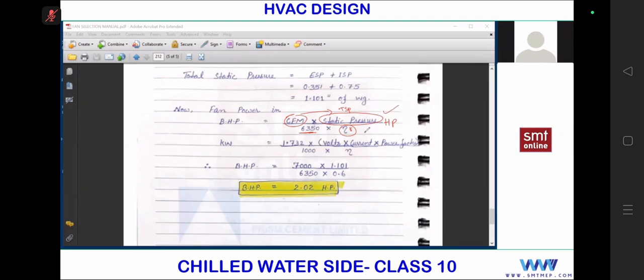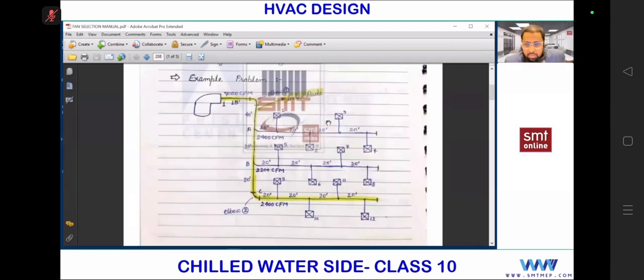Got it? But you see, in this example, we have not considered any accessory like a VCD or VAV box, etc., or a filter. Any filter comes under ISP, but these VCD dampers or this VAV box all come under ESP calculation. But we have not covered them in this manual, so don't worry, I'll cover them in the Excel sheet. So Excel, I'll take another 10 minutes to complete. We did the manual. Now I'll show you the same in Excel. I'll show you how to use Excel, and in Excel, I'm going to cover these accessories also.